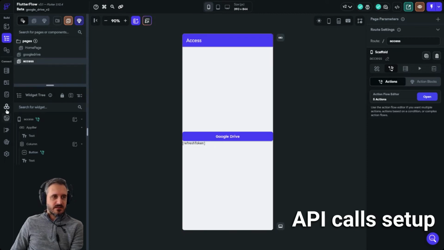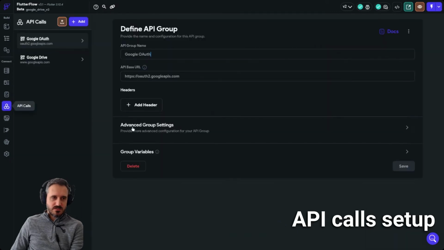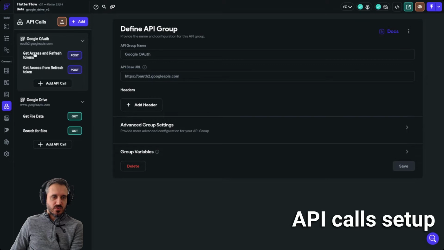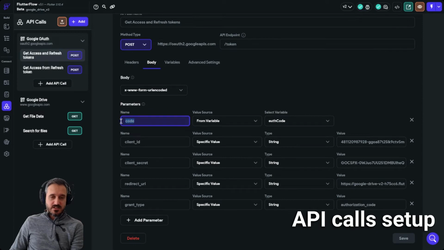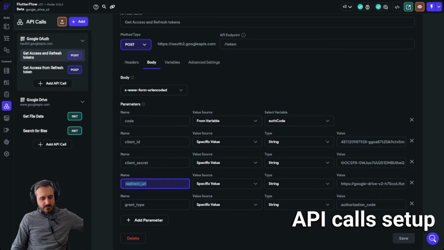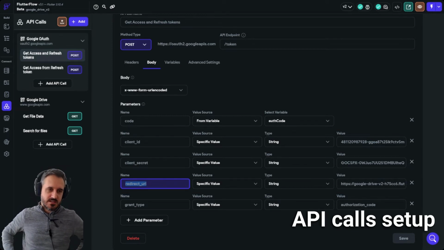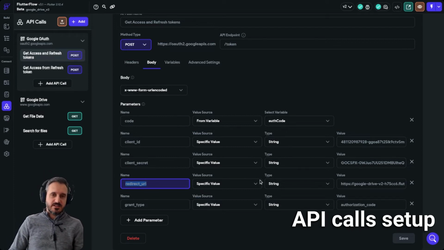And then if we go to the API calls again, let me show you. This is the first API call, and after that we are passing this code to get the refresh token and access token. We have the client ID, the client secret, and the redirect URL. All three of those are coming from the Google Cloud Dashboard. We have all of this information, and it's static information, so that's why I just put it like that. It's not coming from a variable. I put it by default here because in theory it should not change.